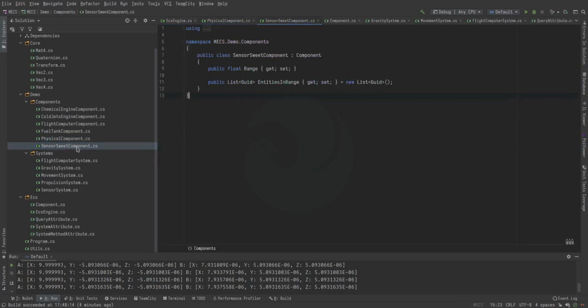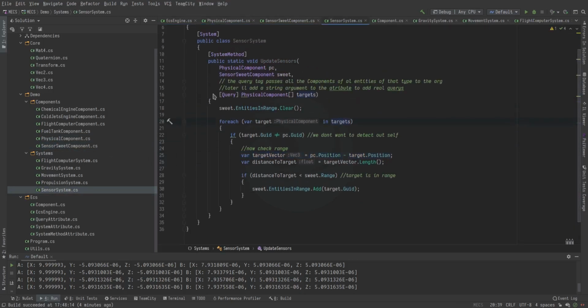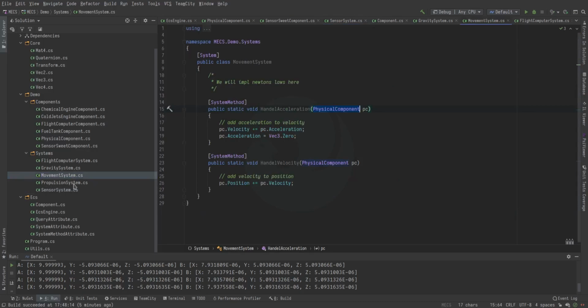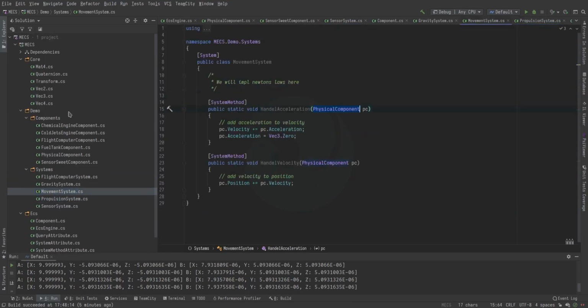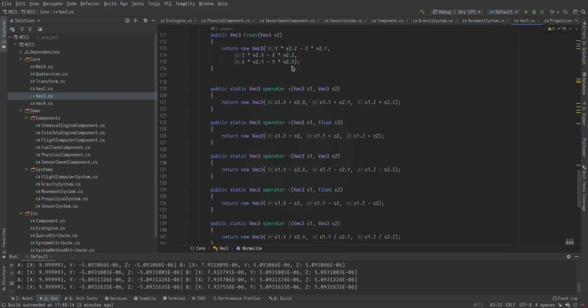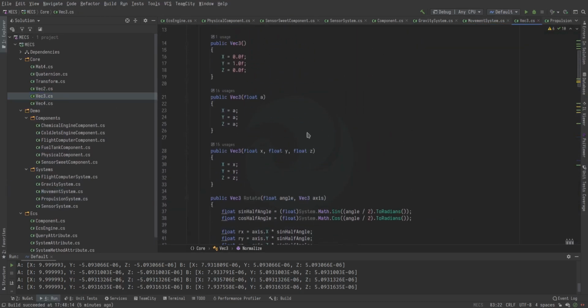So, for example, an interesting approach would be to have the query take an argument of range. So it will only give you items within range, and then store everything in a subdivided grid or a tree structure or an octomap or something, so that you don't have to go through every single entity, because it might start bogging down. So the only things that are in the range of the suite will actually get sent here. That would be a much smarter system. Yeah, it's a neat little thing. Also, multi-threading would be something to experiment with, obviously. I find it interesting. As for the vec3, it's just the normal stuff, like cross, dot and normalization, basic vector mathematics.